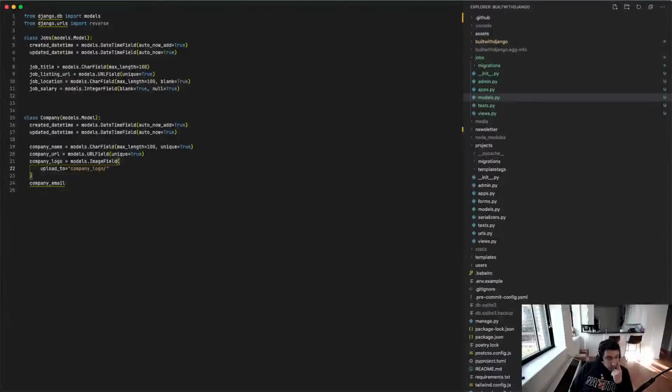What else? Company logo. Also, I need to think about when someone wants to add a company, let's say Doist, one of my favorite companies, they like, oh, I like Built with Django. Let's do a job posting, and let's say they go to post a job, and they have to enter these details, which is fine, makes sense. But then I want to make sure it's them.